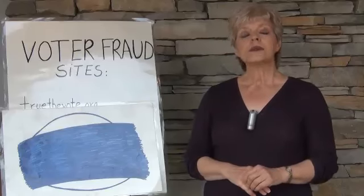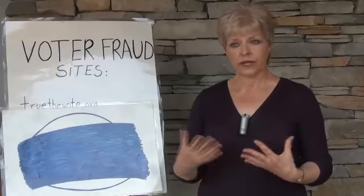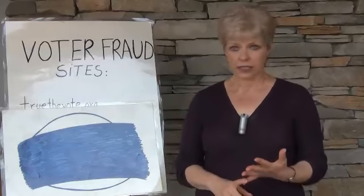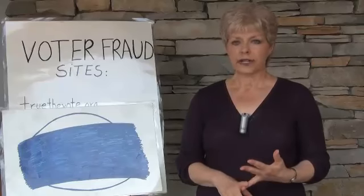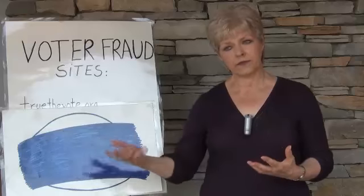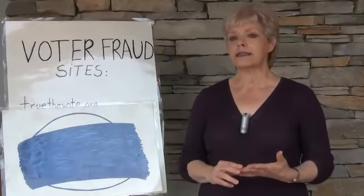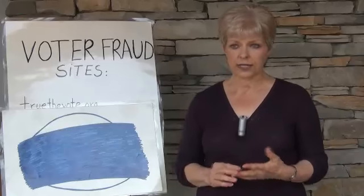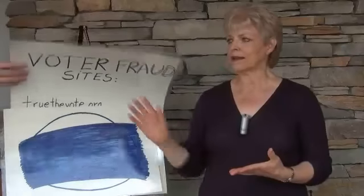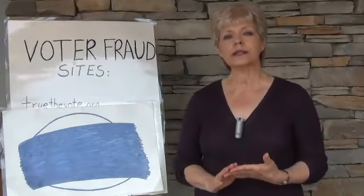A couple other things that you'll see on my website if you want to go there to get more and have it in writing is gel ink, not good to use. Glitter ink, definitely not good to use. It gets caught in the machinery. It can mess up the few ballots behind it as it's running through. Anything that has residue on it, anything that can be sticky, it messes up the machine and the ballot. And the other thing that you don't want to do is make it too wrinkly.